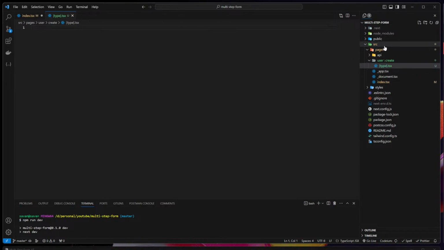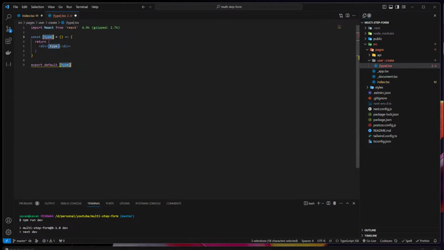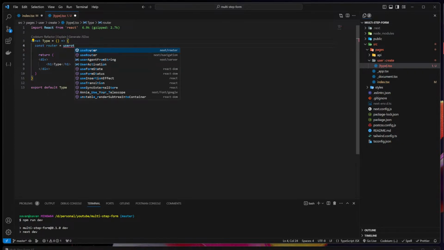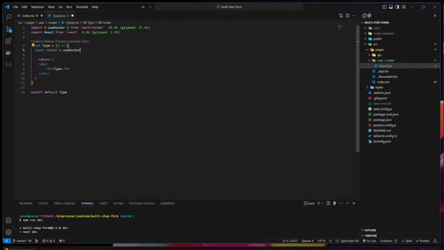First of all, for that we have to create some component here. This is not an ideal way, but generally what I prefer is whenever I'm doing something, I like to log it or verify it by writing some text here. What we can do here is router.query.type.